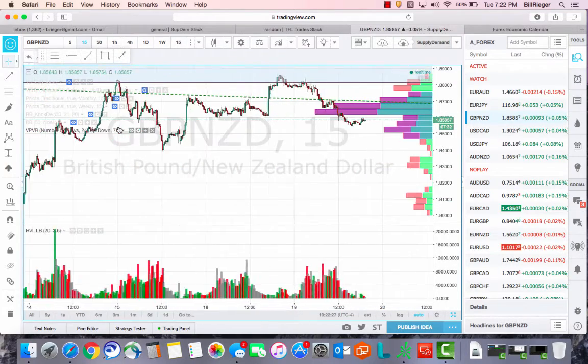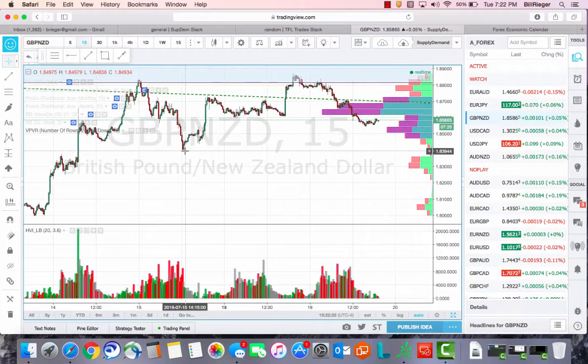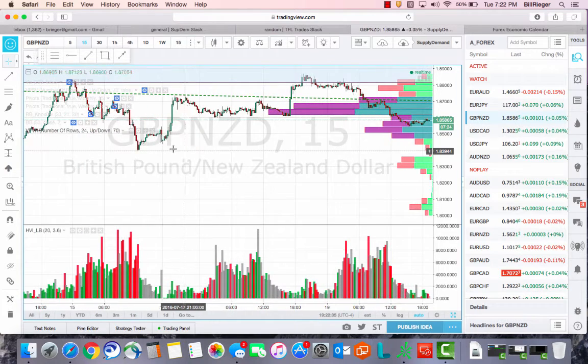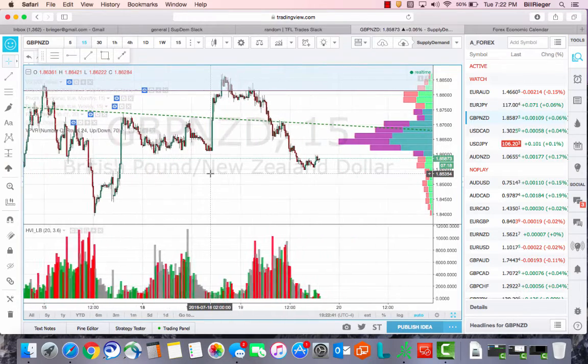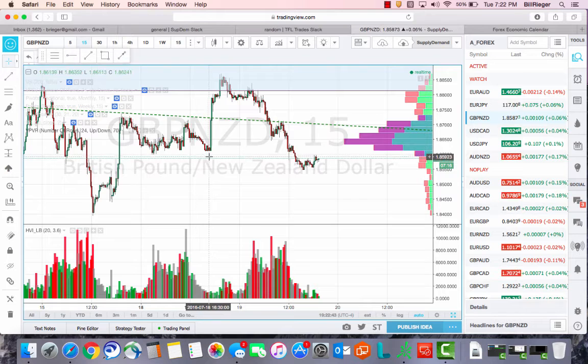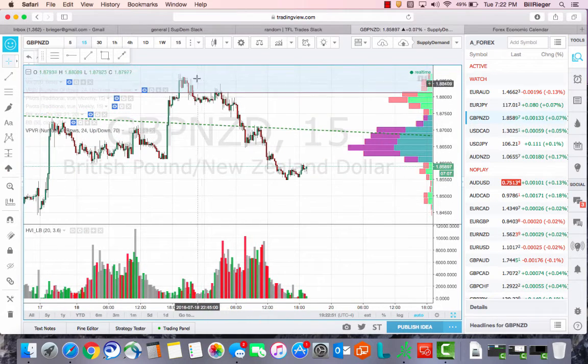Essentially, I started paying attention to it when we hit the blue area at first and came back down. I saw this move down on some higher volume, and I thought I would enter at a pullback. Actually, I didn't start paying attention to the second pullback, and I saw these two moves. This is really when I started to pay attention to it, when I saw these two big candles enter back into this blue zone I have drawn.